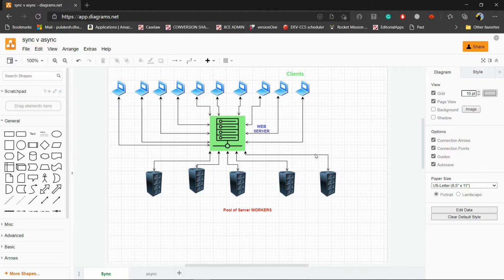But there is a catch, and it is quite clear to everyone actually. The diagram is showing clearly that the main limitation of this approach is we have 10 clients, okay, but only 5 workers are present there.